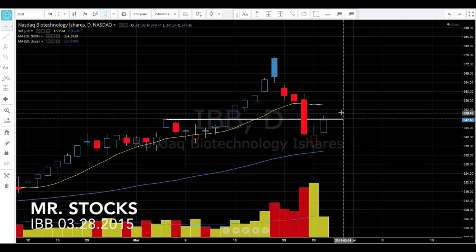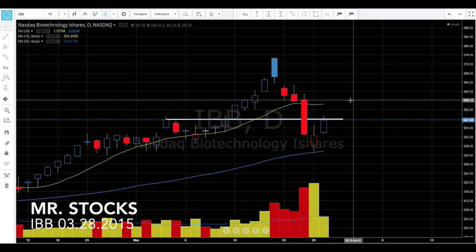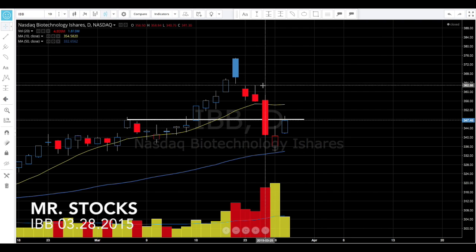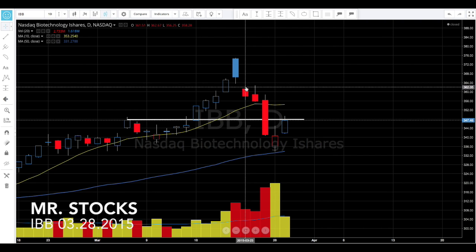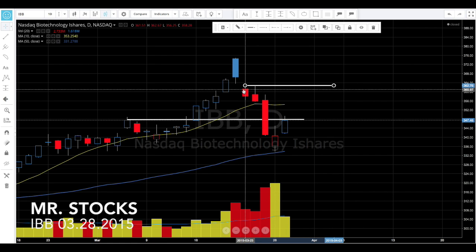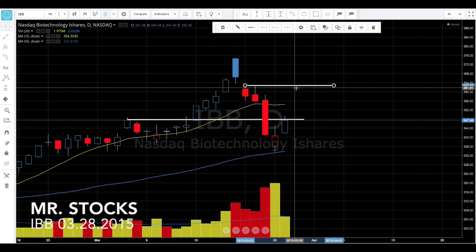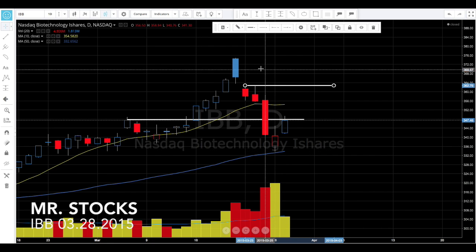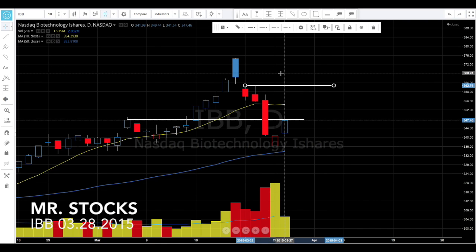Now, if we get above the 10-day and we actually close above, the other point of concern, we have here another potential point of resistance. We have two candlesticks here. We couldn't get above this line here. So I'm going to go ahead and just draw this for clarity's sake. Right here would be a potential resistance point. And if we turn here, we're going to have a lower high. So anywhere between this point and this high, we can have a lower high, and that is a bearish pattern.